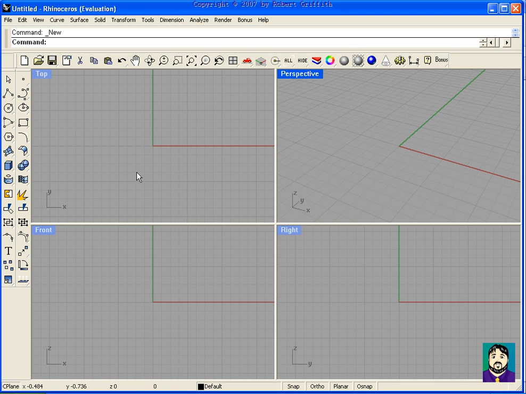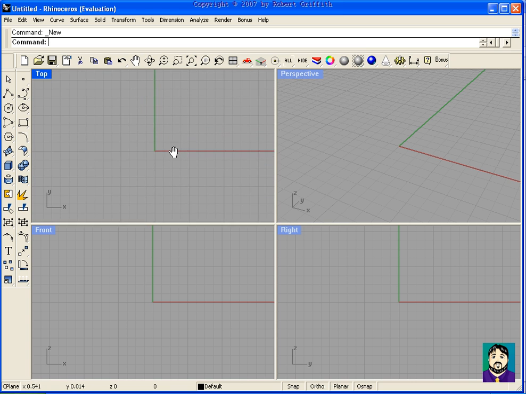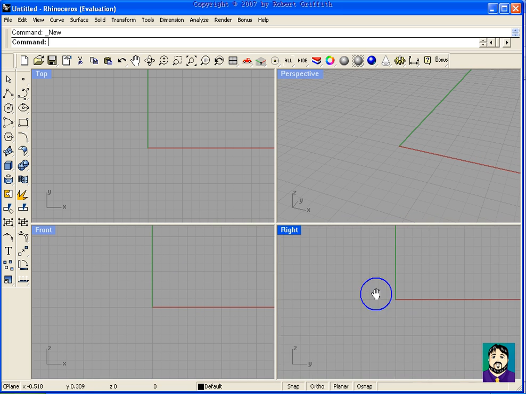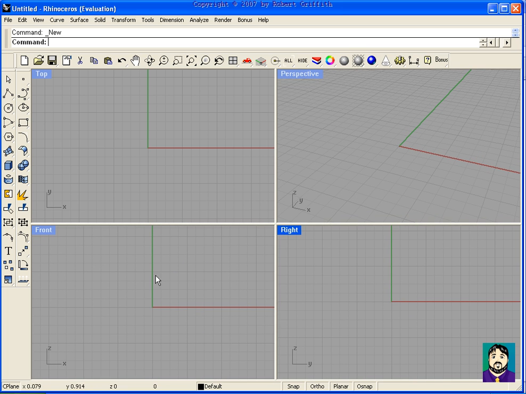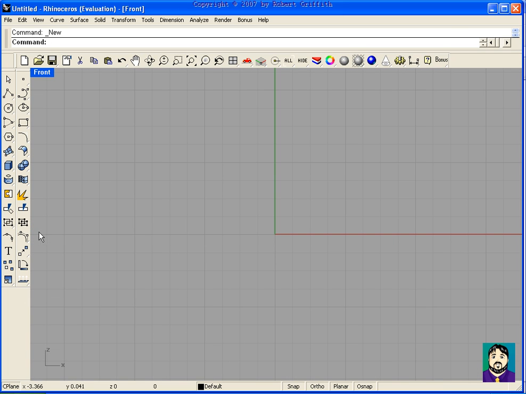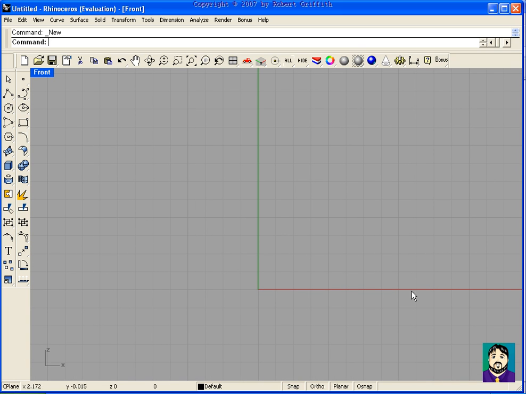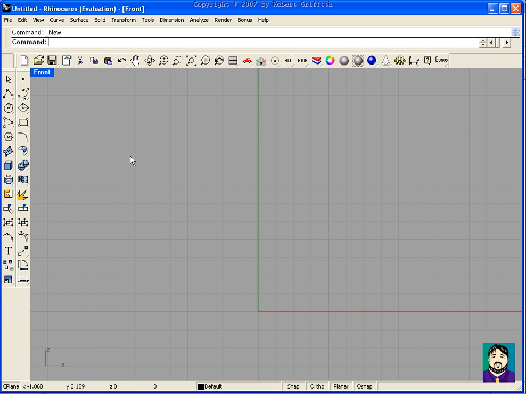You can see that it's set up in four windows here, and if you use your right mouse button, you can drag your perspectives around. But I want to start with either a front or a right perspective. So if I double click on that, it zooms it in. I'm going to use this as my baseline here, and I'm going to hold down the button under the control point curve, and go out here to this thing that says sketch.